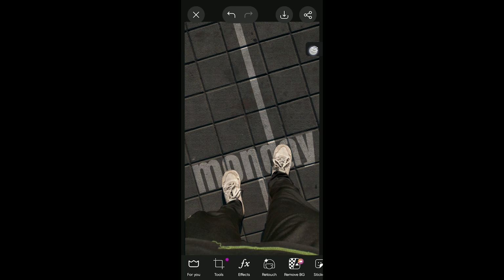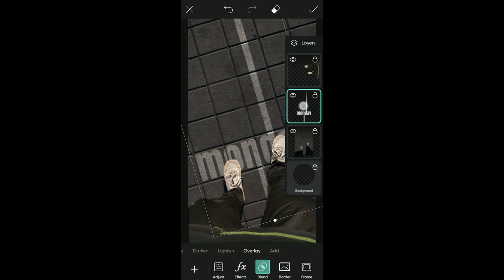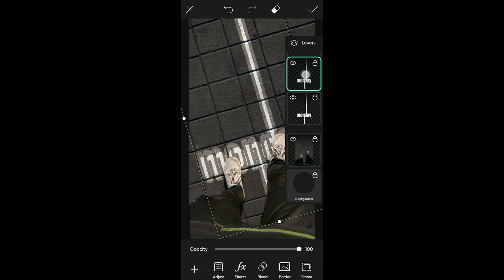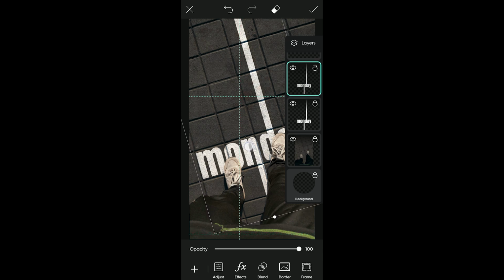And if you want to brighten this as well, this is something like some light, right? So what you can do is go on to the layers and click on the text layer, just like this text layer. Click once again and you will get this option, duplicate. Just duplicate this layer. First of all, we will lock the bottom text layer as well. And now the duplicate layer, click onto it once again and we will drag it down, just like this. After dragging it down, just adjust it. It will adjust perfectly, just like this. Adjust it. And now you can see our text is now brightened.